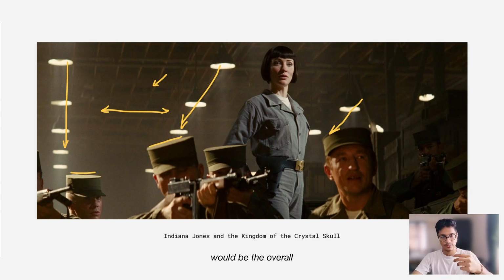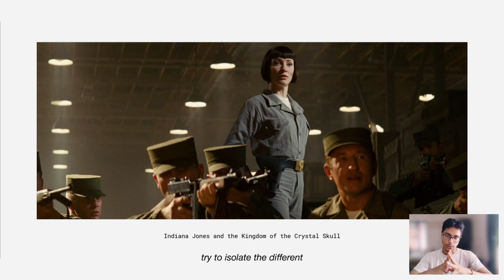The next mechanism would be the overall illusion of depth. Let's first try to isolate the different elements into three categories: the foreground, middle ground, and background. The foreground elements would be the soldiers themselves because they are closest to the picture plane in this image. And if you notice, the overall focal plane of the soldiers and also the lady, all of the elements predominantly lie on the same plane. So even her, being the central character of this image, would be classified again as a foreground element.